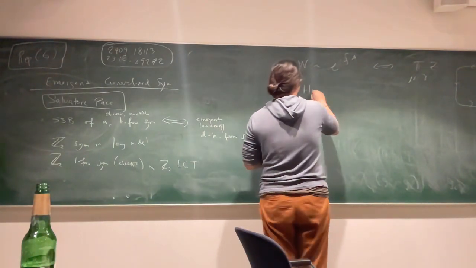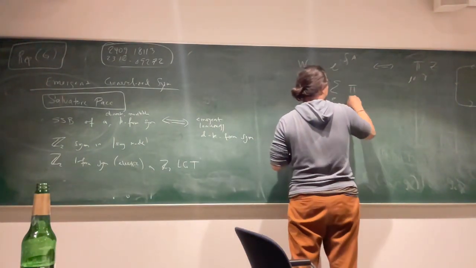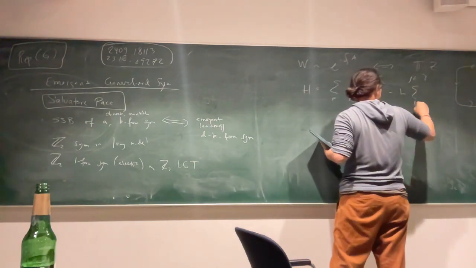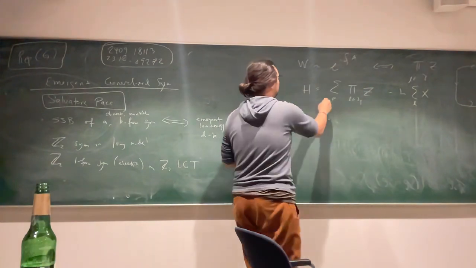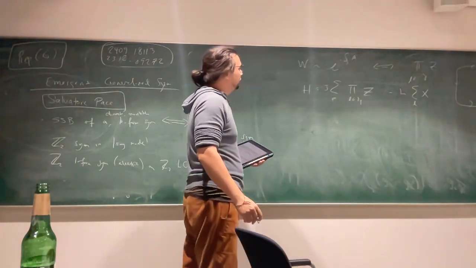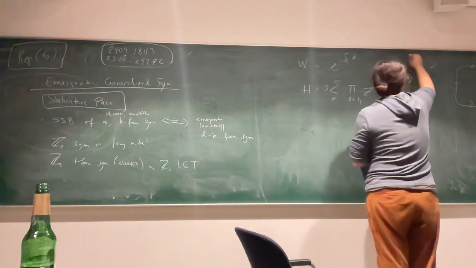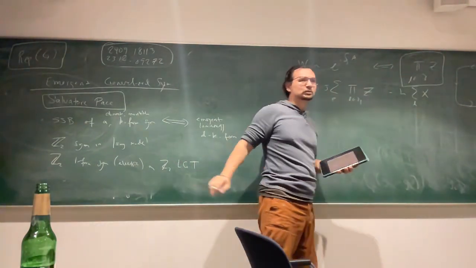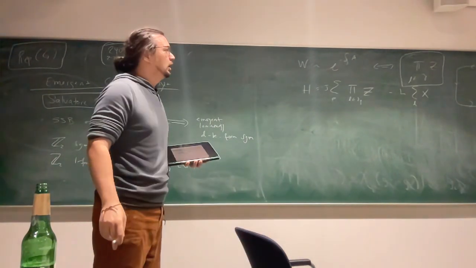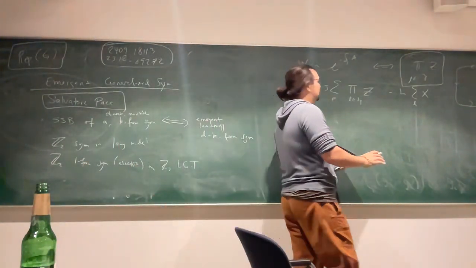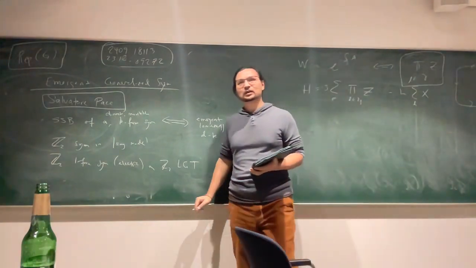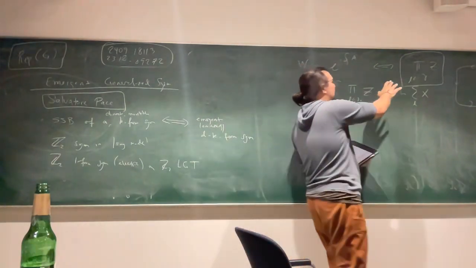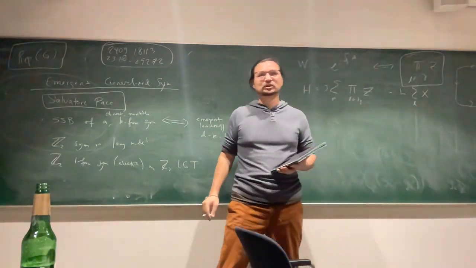Now, my Hamiltonian is a sum over plaquettes, product over links in the boundary of a plaquette of Z's, and then a sum over links of X operators, like this. In general, this Wilson loop object, which is a product of Z's around a closed loop, doesn't commute with the Hamiltonian, and it's not a symmetry. However, it becomes a symmetry if I took H to 0. Taking H to 0 means I go into the symmetry broken phase. So this trivially commutes with the Hamiltonian in this limit.